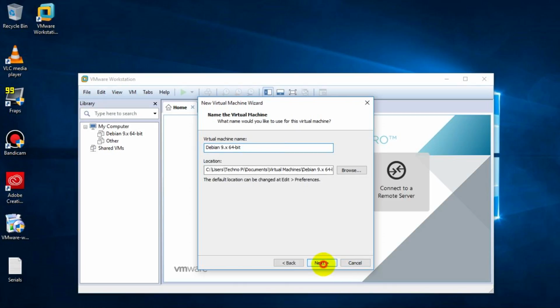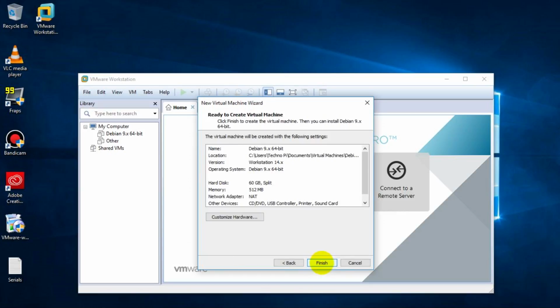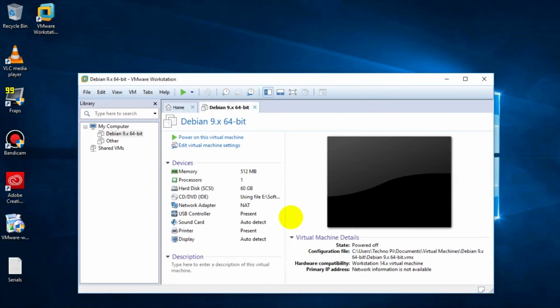Then click on next, and after this you click on next, and it shows you the same kind of installation wizard, and you have to enter the maximum disk size. You have to enter 60, that is 60 GB, and then you click on next again, and finally click on finish.